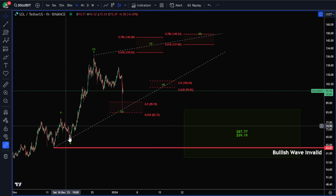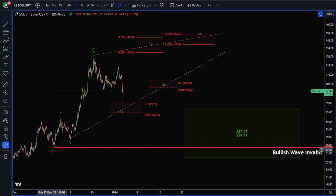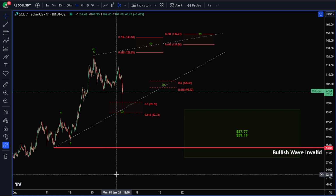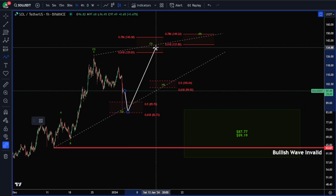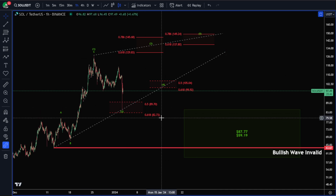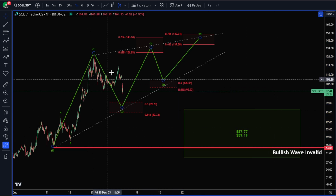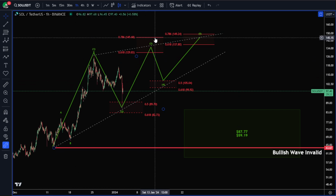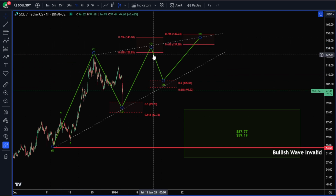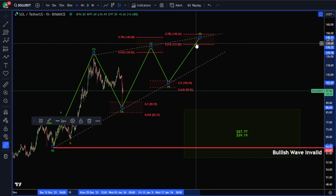Same scenario here, except this is an ABC structure as a 3-wave, and this is our low of our previous fourth, so it becomes invalid as soon as we drop below 63.67. But same scenario today, we can get a fifth wave down, that's fine, and then make this wave. These targets are based on the low currently being in, but we would anticipate in this, if the low is in, that's where all these fibs are pulled, an extension of this wave 1 up between the 618 and the 786 of this wave 1, which is up between this range of 130 and 145. Then we'd expect a retracement between the 50 and the 618, and then an extension of this third wave between the 618 and the 786.